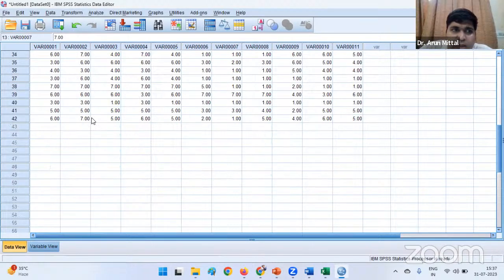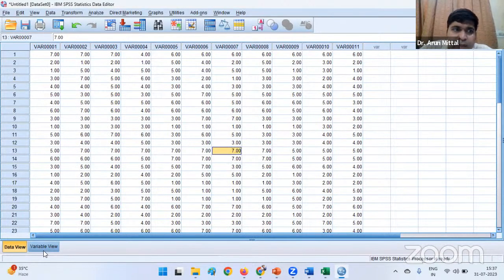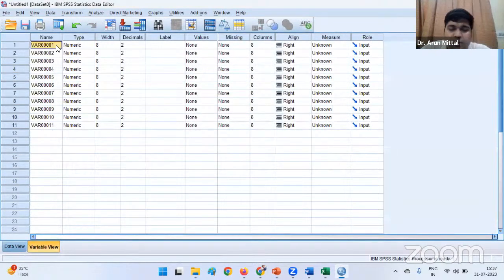Total number of respondents is 42. And we have to name the variables. Suppose I write, say, durability, looks or appearance, then longevity. I'm not taking care of the spellings right now.